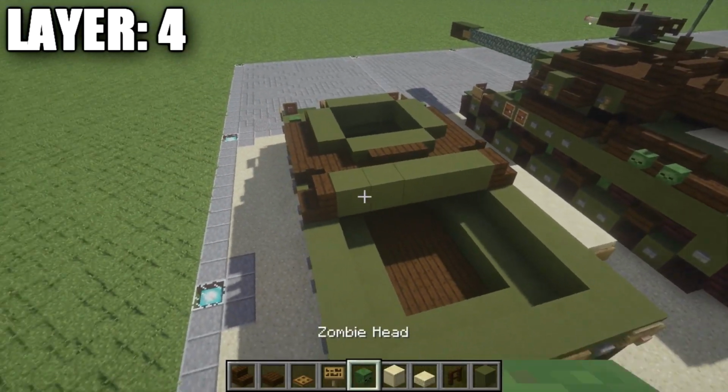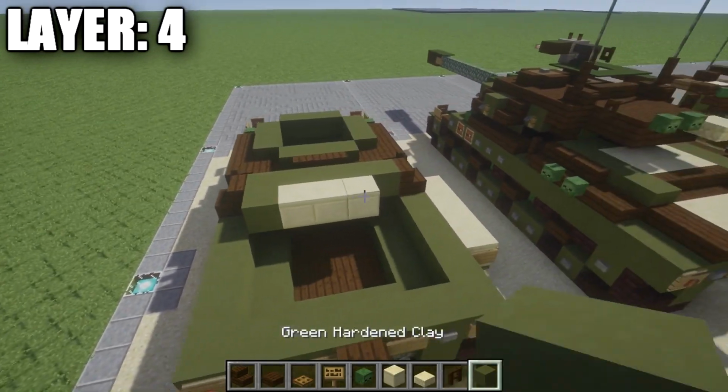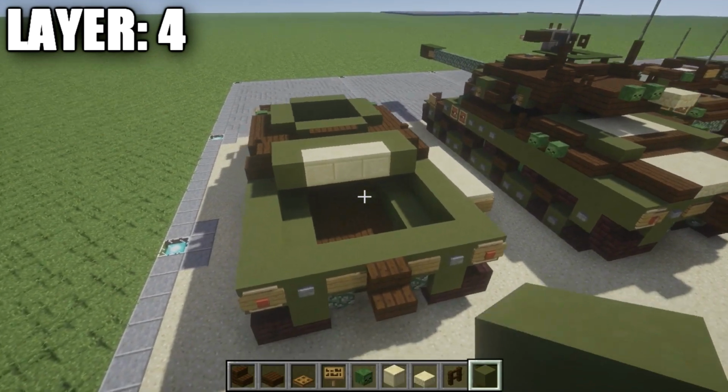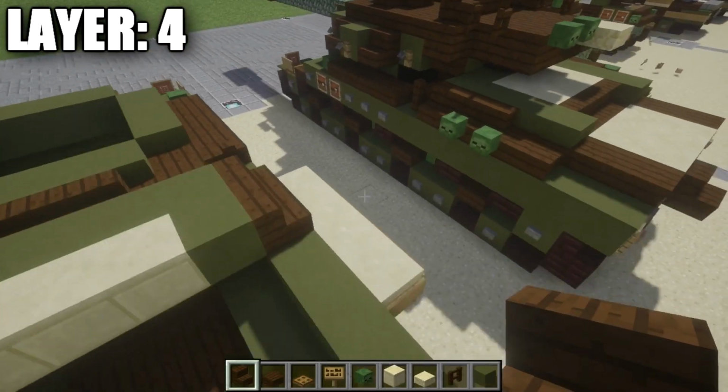We then want to place 3 smooth sandstone blocks in the very center, followed by a green stinkclay block on either side. Then we're going to place down a dark oak wood stair on either side.